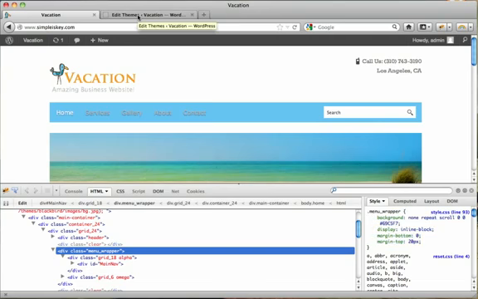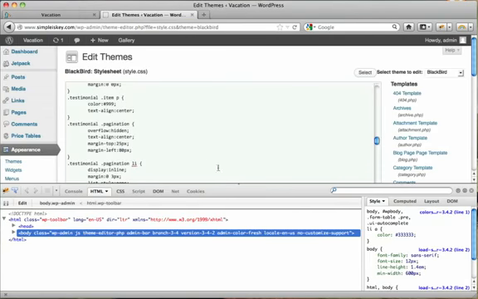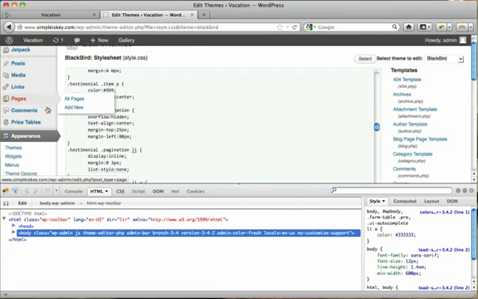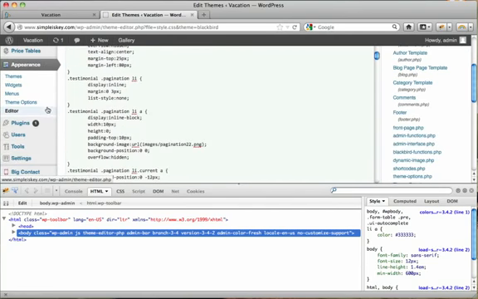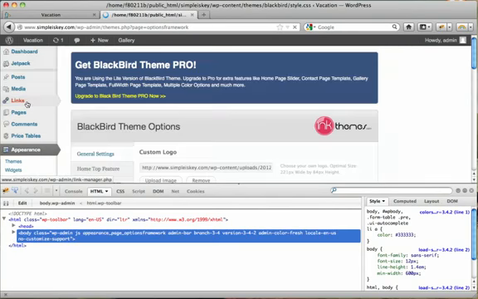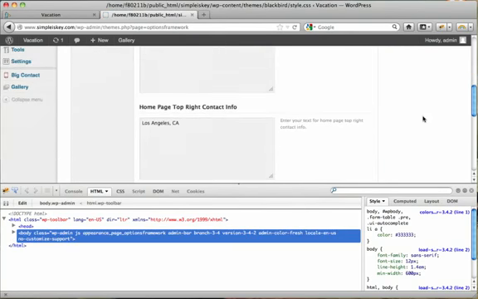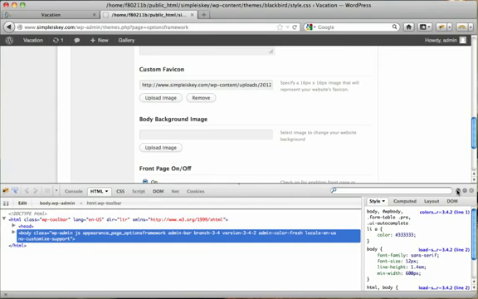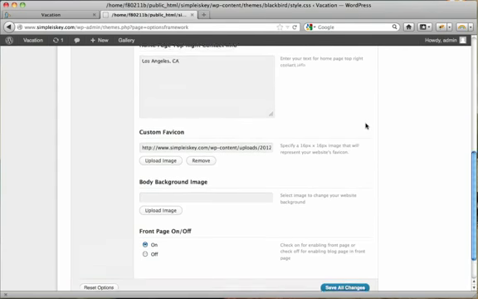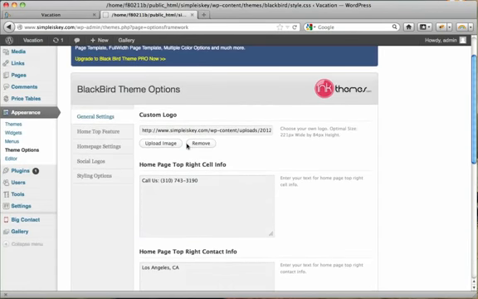So we'll copy this. Then we don't want to paste it in here, because what happens when the Blackbird theme updates? It's going to rewrite all of your CSS, and you don't want that to happen. So what we're going to do is we're just going to go to Theme Appearance, Theme Options, scroll down, and you can always minimize this right here, and select Styling Options.